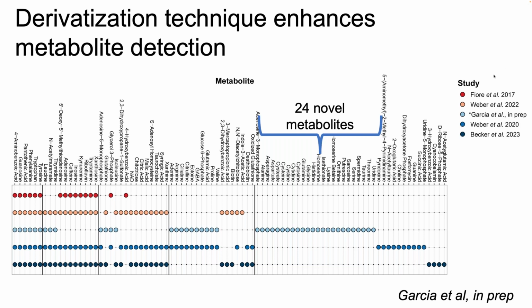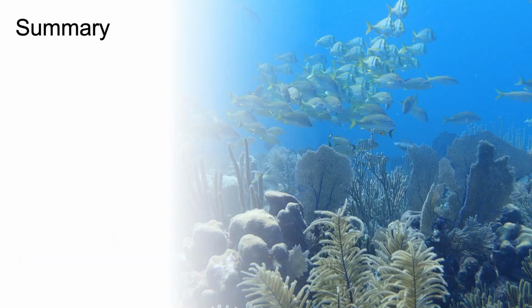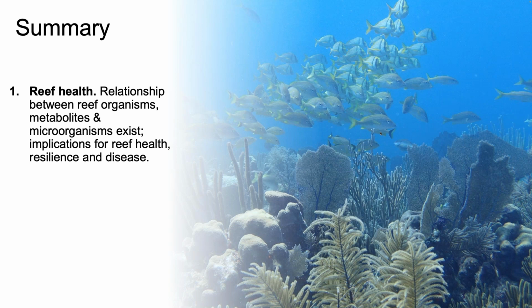So here we're looking at different metabolites that the targeted method is quantifying. And we're comparing those metabolites from a variety of different reef water studies, including the Garcia method and PrEP. There's at least 24 novel metabolites that Brianna is able to detect with this method. And we're really excited to see how those vary with different reef health parameters. So a little bit of upcoming look at what's happening from St. John.